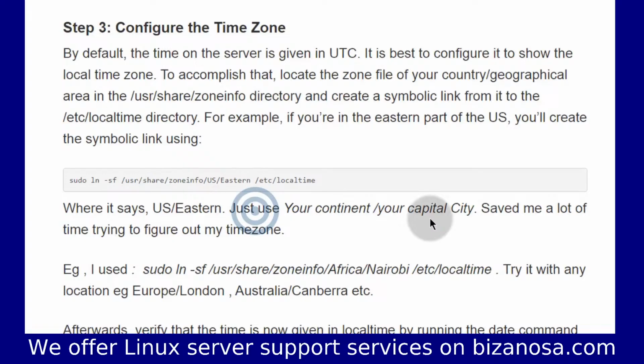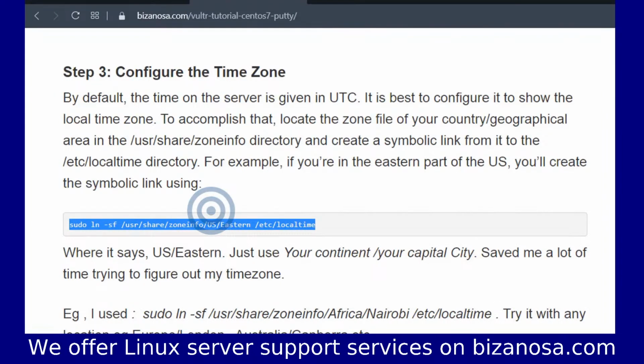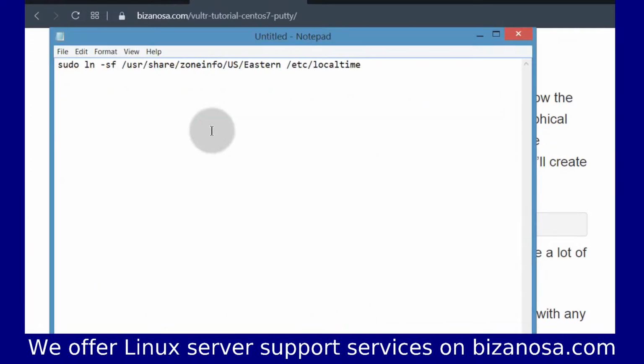And first of all, let's log into our server. So let me check the current date that has been set for this. And the date it's saying it's that. So let's say I change it to, let me copy this and I put this here so that I can change that. So just change this to the continent where you are, plus a city that is in your country.